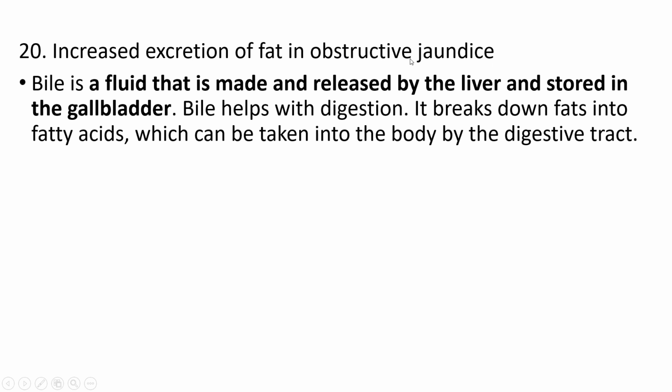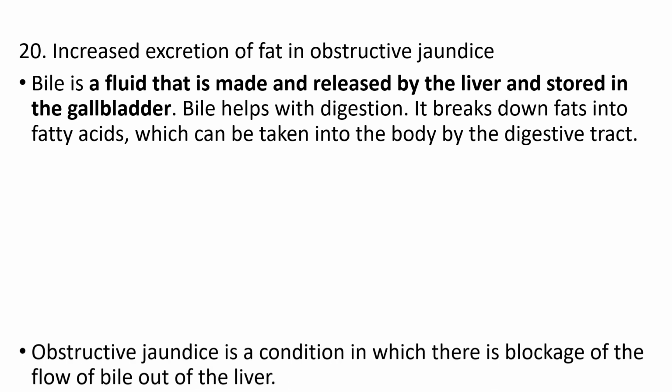Jaundice is the yellowish discoloration of the skin caused by a deficiency of bile in the gut, because bile is in the gallbladder. From the gallbladder it has to go to the small intestine, to the part of the jejunum. But when there is an obstruction to that tract, that canal, the bile will be stored in the gallbladder, but it cannot be utilized.